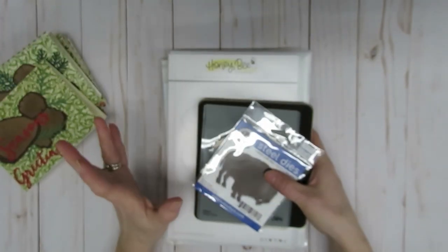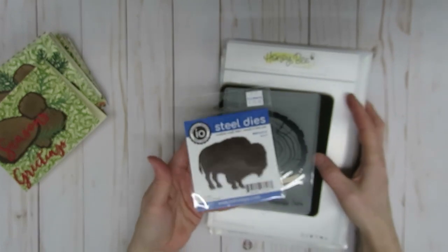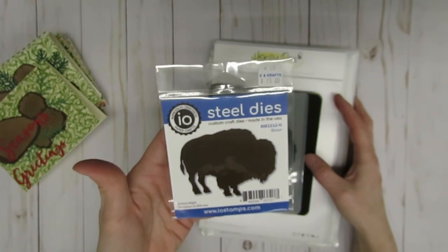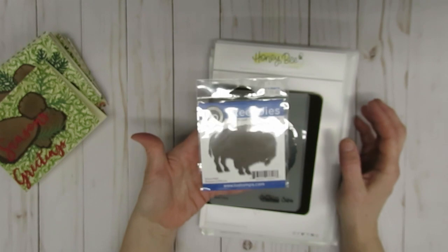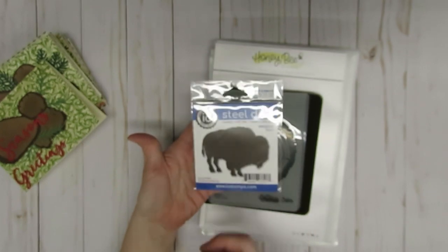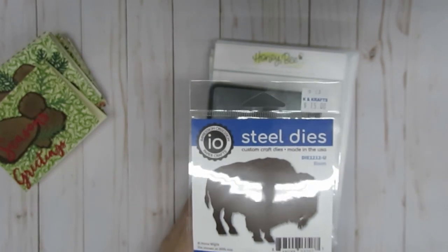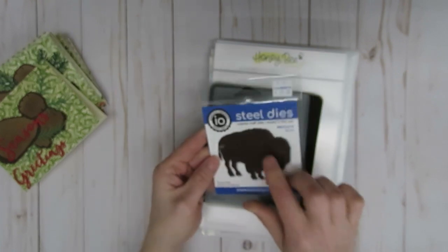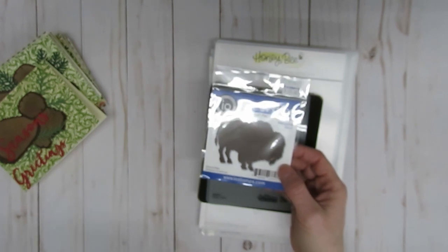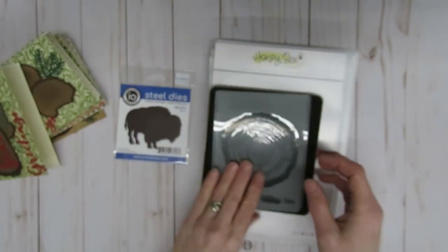For the supply review, I won't go through the paper since they were all scraps or individual sheets from my Christmas paper collection. The first die is the bison one from Impression Obsession — I paid $15 for it from a local craft store. Unfortunately the owner decided to close shop because the mall they were in is closing, and she and her husband chose to retire. She did order a bunch of bison dies before closing, mainly because in North Dakota where I grew up, the NDSU Bison is the North Dakota State team and it was a very popular die.